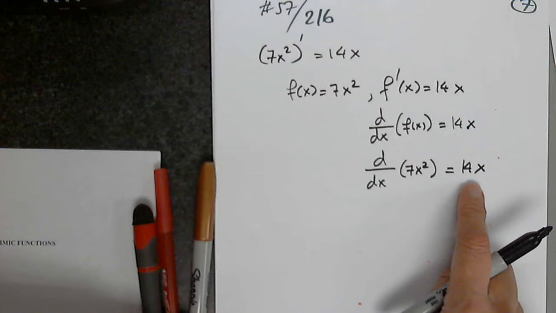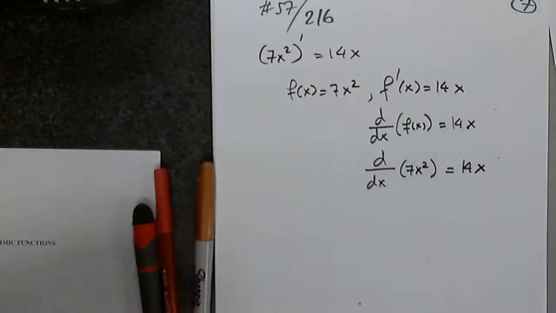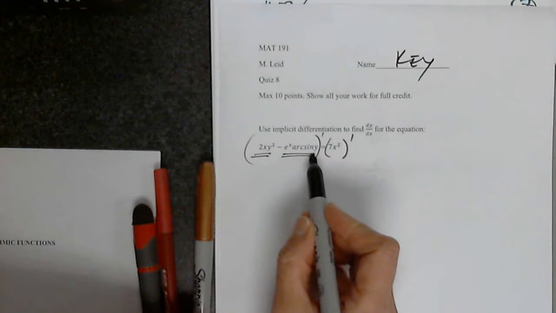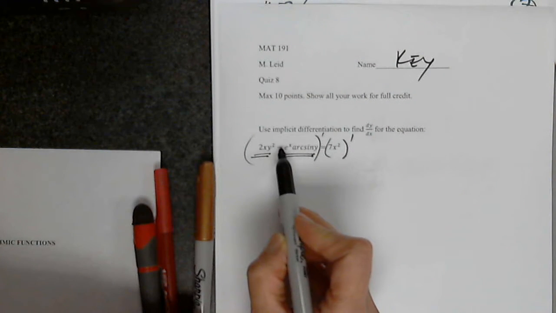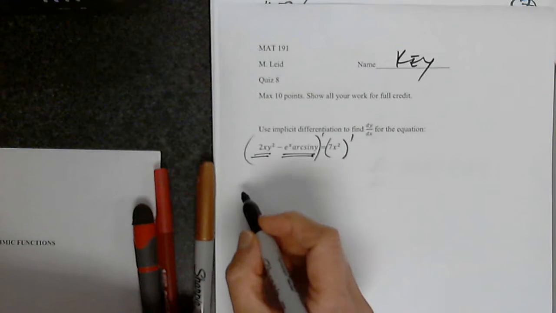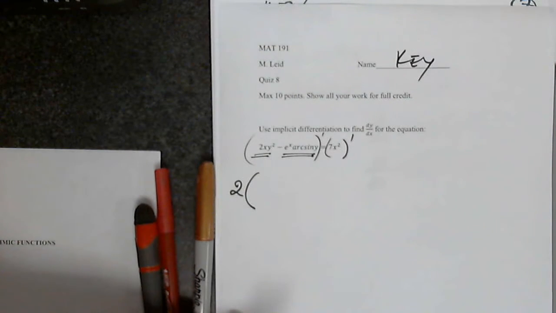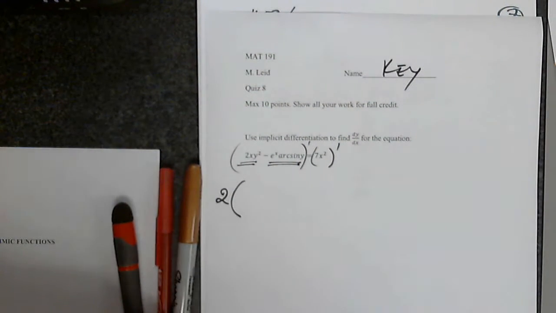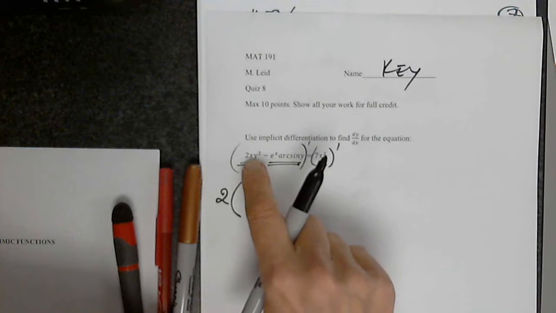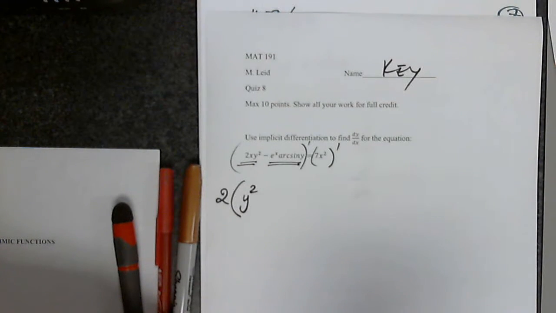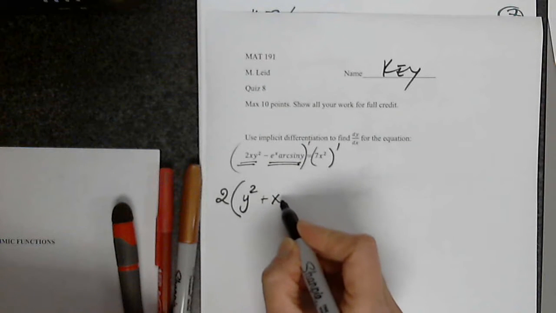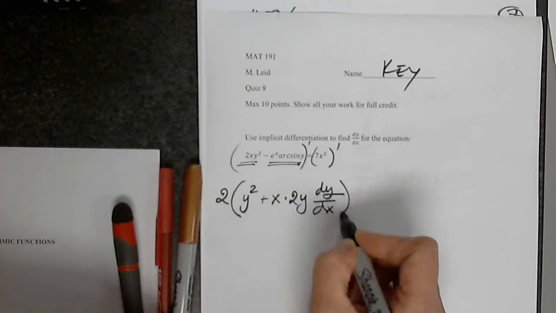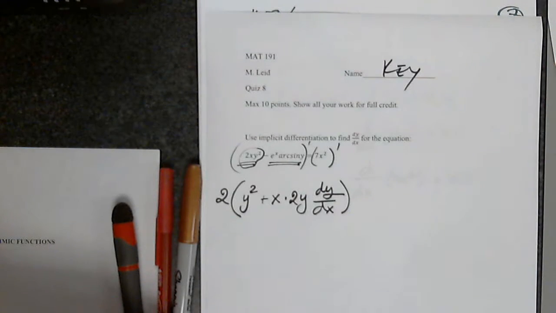Is that better? Okay, so now when I go back to the problem, I have to differentiate this as a product and this as a product. But it has minus in front, so it also has 2 in front. I refuse to keep the 2 inside, because I make my life easier if I leave the 2 outside to wait for me. The constant can wait. So I differentiate the first function, I get 1, times the second function plus x times the second function prime, which is this. And I'm done only with this portion. Is this clear?